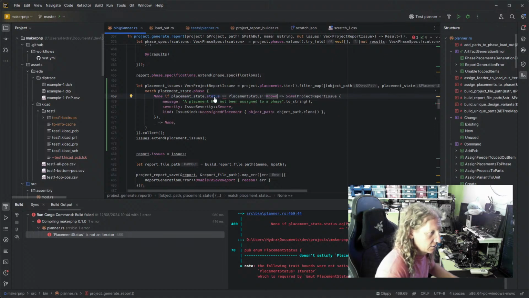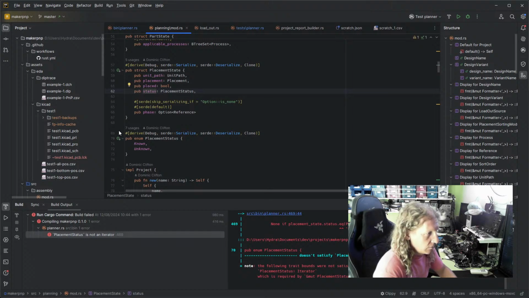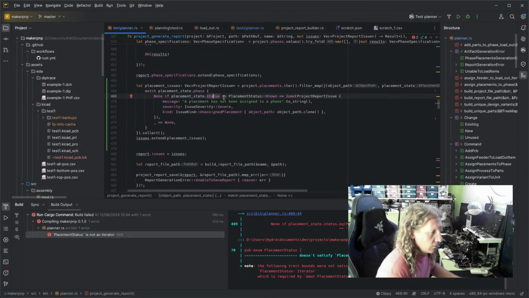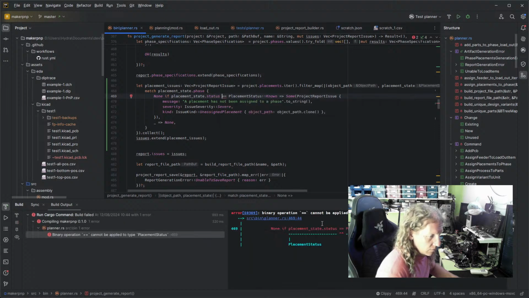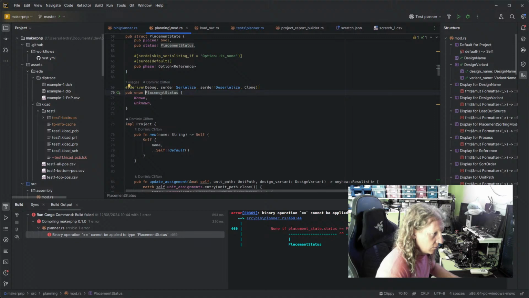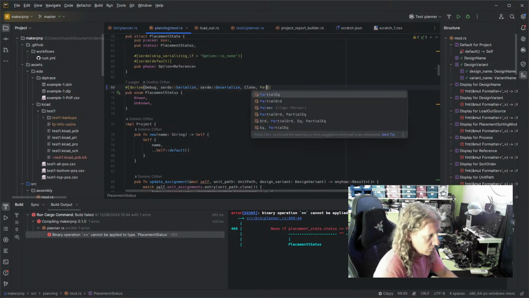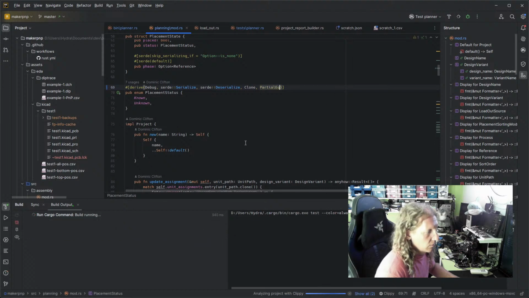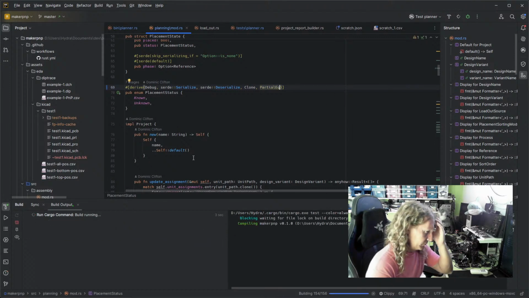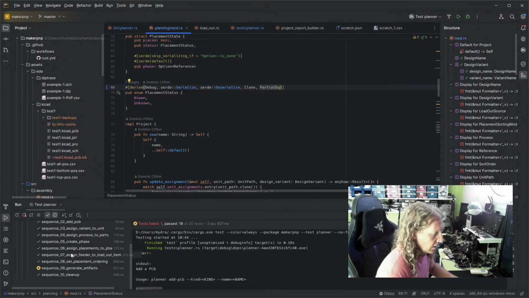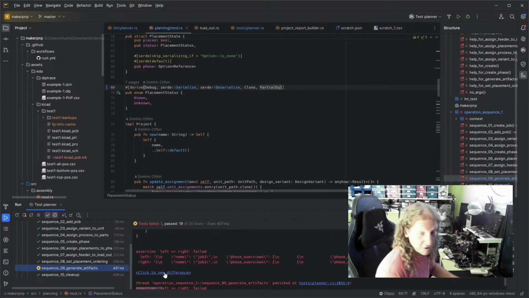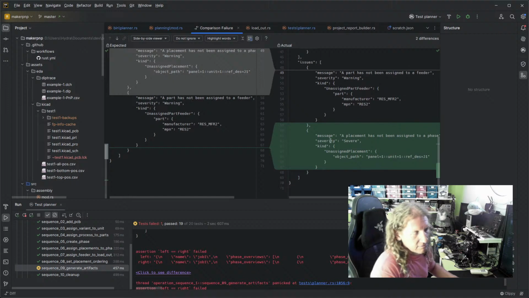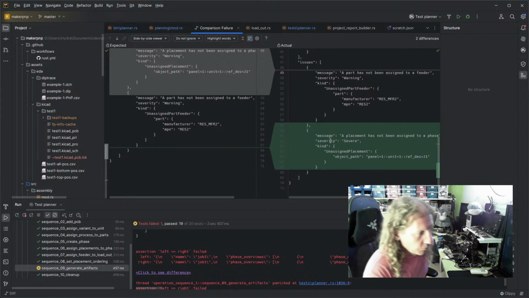Can we do this? Can we not do this? What's the problem? Do we not have EQ? No, we don't have EQ. There we go. So now what? Now they should just be in the wrong order, but they should be the right amount, I think. Yes, now there's the right amount, but they're in the wrong order.